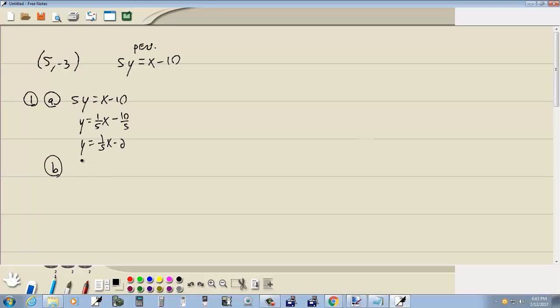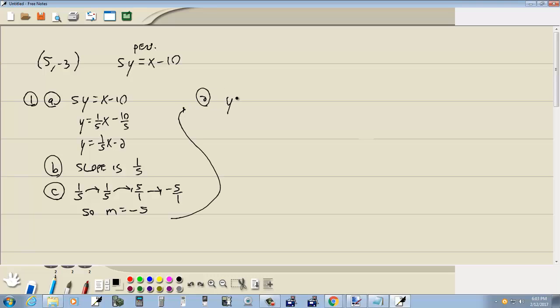Now our second substep is to identify our slope. If you've got slope-intercept form, your slope is whatever number's in front of your x, which is 1/5. Perpendicular lines have slopes that are negative reciprocals. So we're going to take our 1/5, it's already in fraction form, you flip it, that's the reciprocal part. So bottom goes top, top goes bottom, and then you change the sign. So I've got -5/1, so the m we're trying to find is going to be -5.